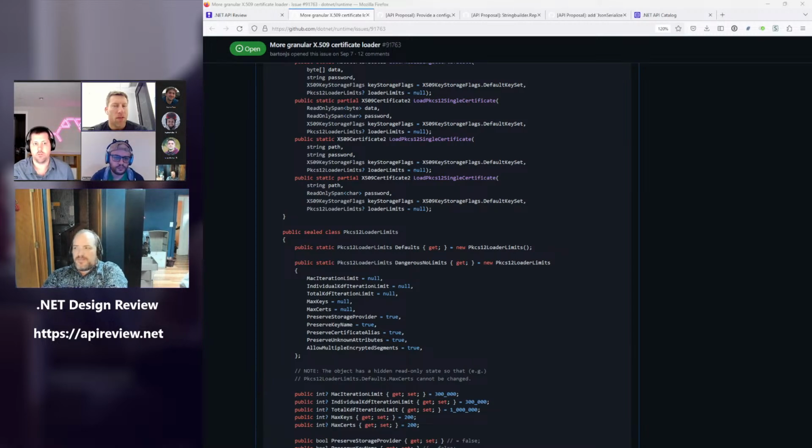What happens if you pass loader limits null today? So all of the functions that take one default it to null, and then basically inside it's loader limits question mark equal loader limits dot defaults. Oh, so null means default, not no limits. Correct. It would be safe by construction. Null is I have no opinion, so do the defaults. Gotcha. Not make it work. Yeah, I can see that.